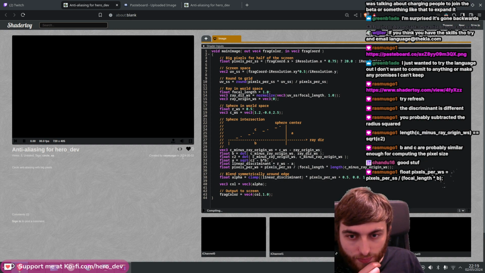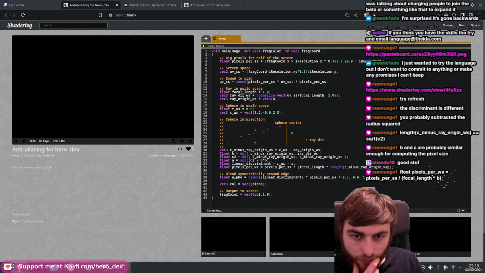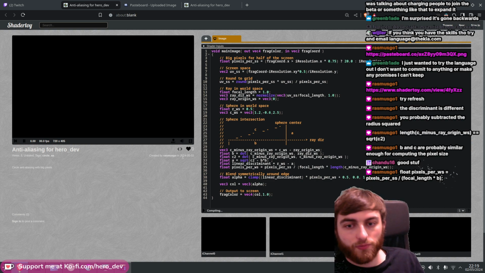So you're calculating that pixel in world space. Times pixel per world space. Right, so you can multiply the linear discriminant and bring it back into screen space, right?